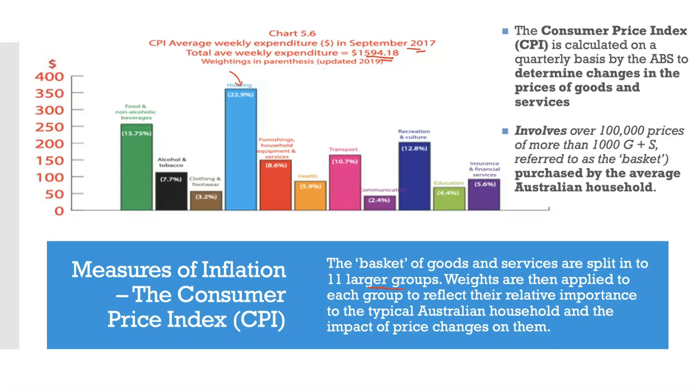The next biggest basket is the food and drink that people purchase to consume. Non-alcoholic drinks are included as well, because alcohol would be part of recreation, and hence we have a separate alcohol and tobacco basket. So 15.75% of the expenditure, around $250, is food and beverages. And you might want to pause and have a look at all the other baskets.